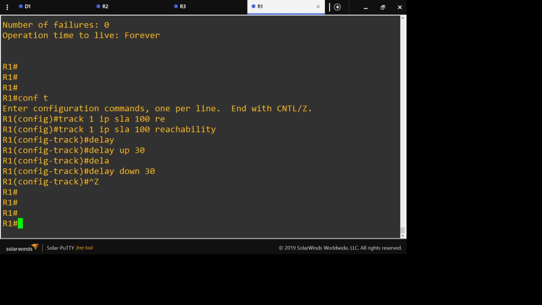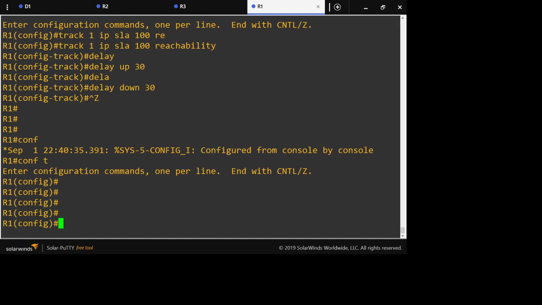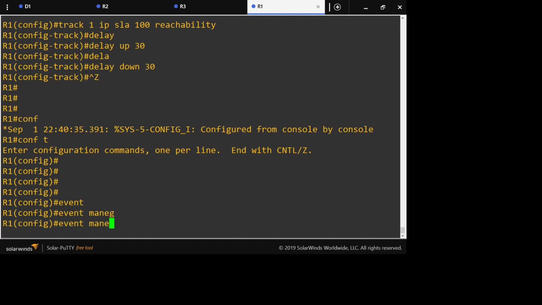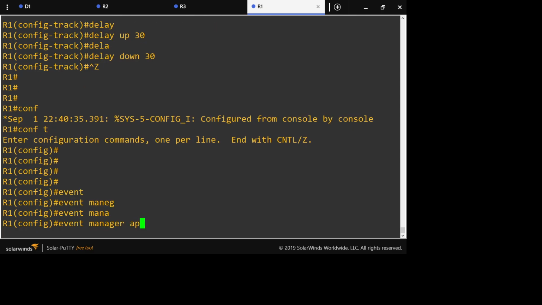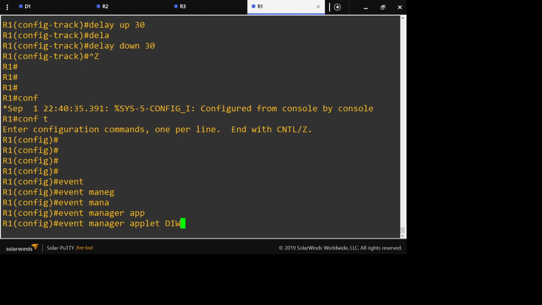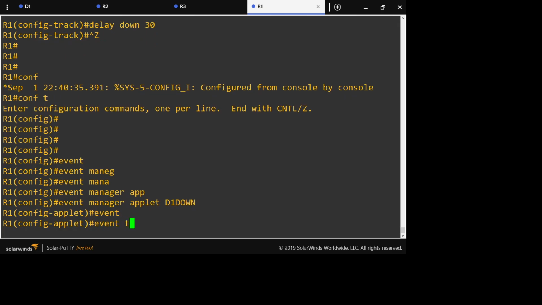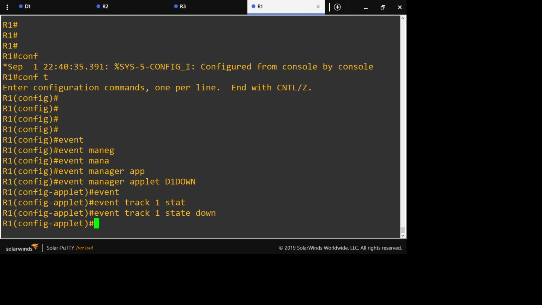So I have a tracking object, so I also need an applet that will be doing the actual change on the configuration. So I will use event manager. If distribution 1 goes down, I will have to link this applet with object 1. If the state is down, I will take some action.